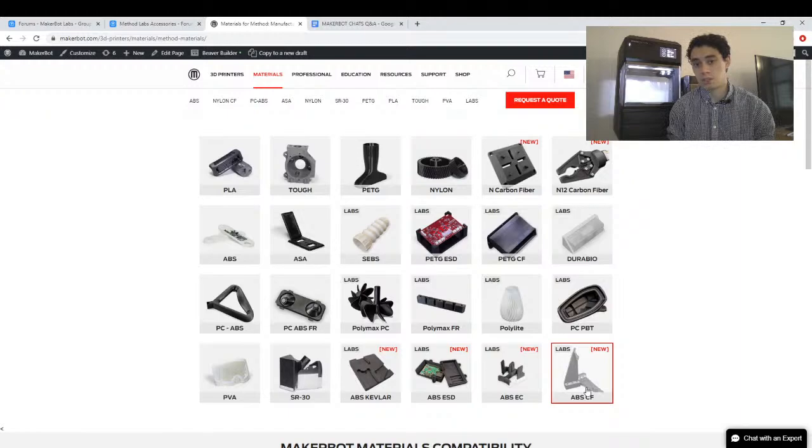They are third-party materials, whether that be supplied by Kimia, by Polymaker, by Jabil, Mitsubishi Chemical even, and a few other manufacturers. But you will need to use the Labs extruder in order to print with them. Why? Well, the Labs extruder essentially allows you to print with any third-party material. It doesn't have to be only these 12 materials, right? You can actually use any material that is 1.75 millimeters in diameter.